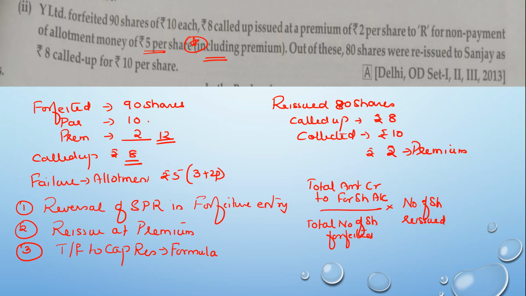For this question we can stop here, but if the reissue was at a discount, unlike in this case where it is a premium, then you should subtract from this amount the discount on reissue. So in this example only this particular formula part would be relevant to find out the proportionate amount which is in the forfeited share account. So now let's solve this question. I hope all these data has been noted down.